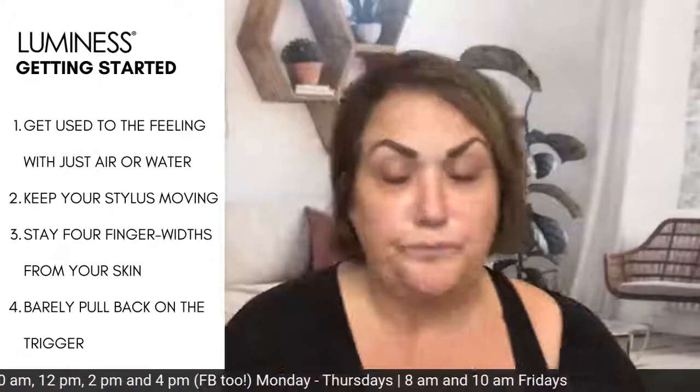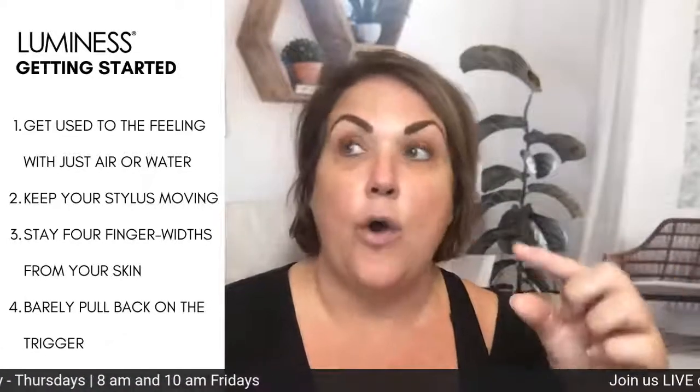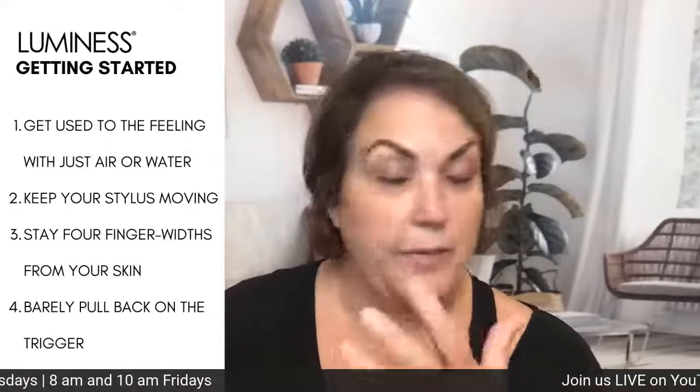We definitely want you to get that down, and you can practice on paper. You can practice on a paper towel, because actually seeing it helps you tremendously because you'll see if there's hot spots. Hot spots are going to tell you that maybe you pulled back too hard on the trigger initially, or maybe you didn't move. You can see if there's streaking. If you can see the streak and it doesn't look blurred and flawless, then you know maybe you're a little bit too close. So that's very telling when you're airbrushing on a paper towel or piece of paper. And then you can always practice on a friend. So the actual seeing it, so you're not doing it yourself, sometimes helps as well.